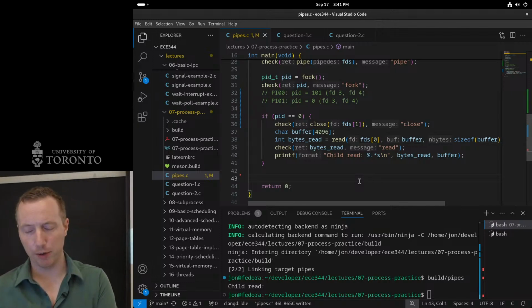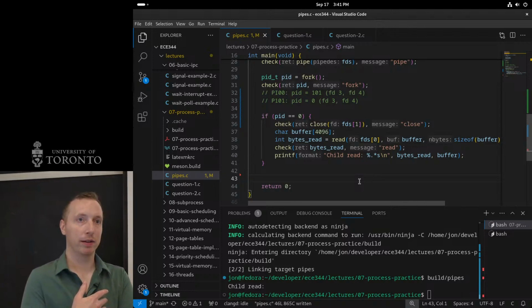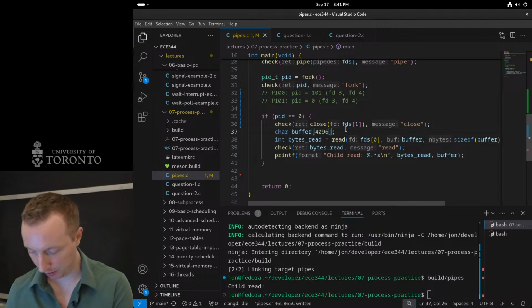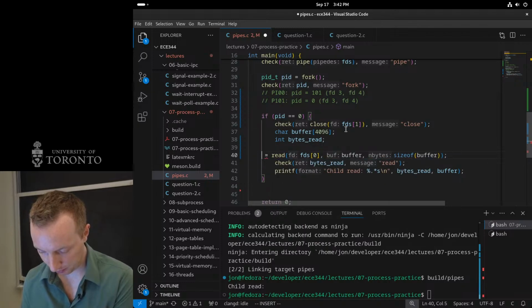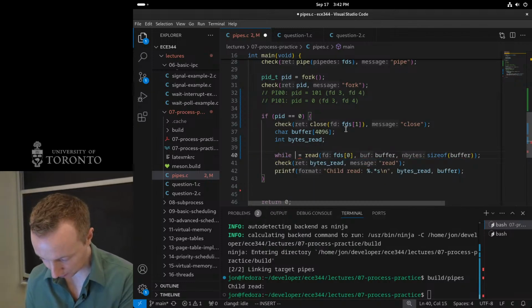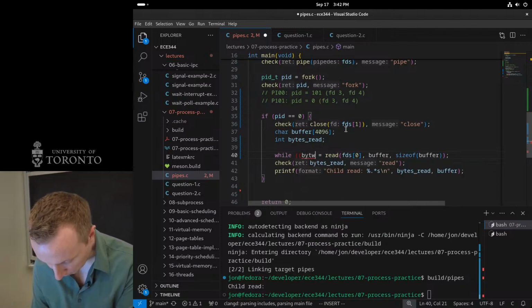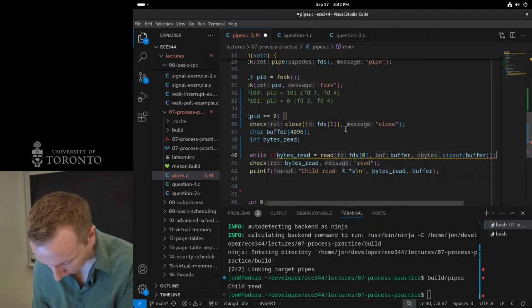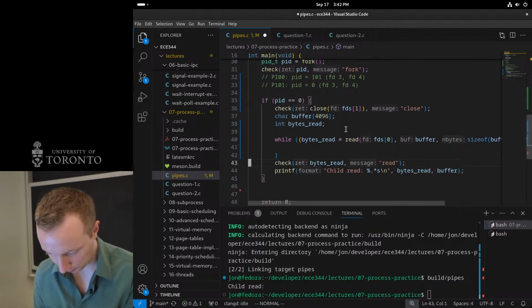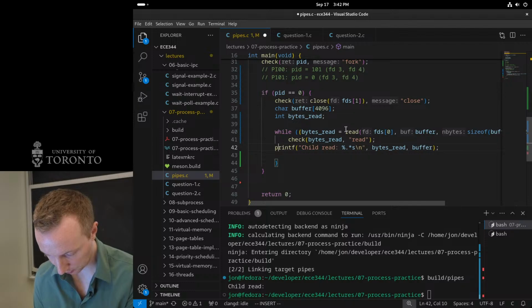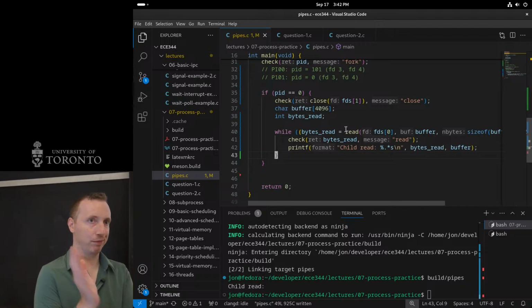Well, in this case, I only do one read system call. So I might read some data or I might get 0 out of it. We can change the code a bit if we want. So here, let's just write it in a loop. While bytes read is greater than 0, let's do this over and over again.